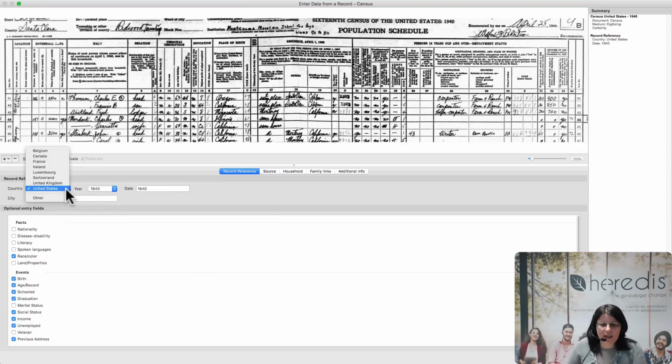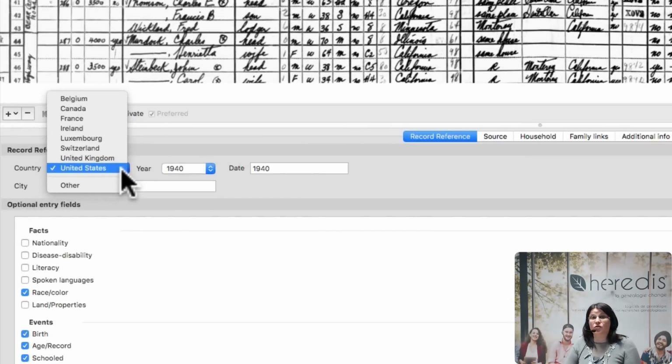Choose the country for which you want to enter the census. At Heredis, we studied a few countries: French-speaking countries, because we're French, and English-speaking census, because we also speak English. So here is a United States census.